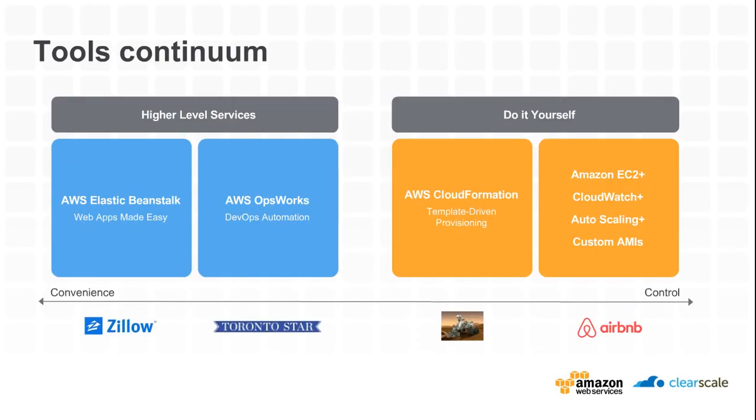So I will highly encourage you to check out our AWS documentation on various DevOps services. And finally, the tools which are available. So we have Elastic Beanstalk, OpsWorks, and Jimmy will cover this in more detail. You can either have higher level services for convenience. For smaller applications, you can directly use Beanstalk. But if you want to do it yourself, then you can. This requires a little bit of extra additional skill set. CloudFormation is the way to go, and along with that, use some of these services to really manage your own environment on your own policies and practices.